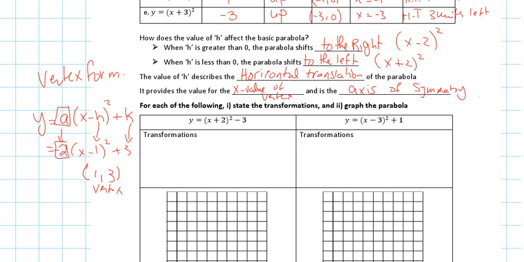Yeah? Good. H is this, right? It's a negative 2. So I have a horizontal translation, 2 units to the left. Good. What else do I have? Vertical translation, 3 units down. Okay, that's all the transformation I have, yes? Good. When I ask you what are the transformations, this is what I want you to list for me.